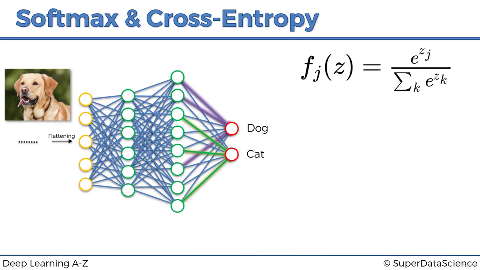So normally what would happen is the dog and the cat neurons would have any kind of real values. They don't have to add up to 1. But then we would apply the softmax function, which is written up over there at the top. And that would bring these values to be between 0 and 1, and it would make them add up to 1. And to quote Wikipedia, the softmax function, or the normalized exponential function, is a generalization of the logistic function that, quote unquote, squashes a k-dimensional vector of arbitrary real values to a k-dimensional vector of real values in the range of 0 to 1 that add up to 1. So basically, it does exactly what we want.